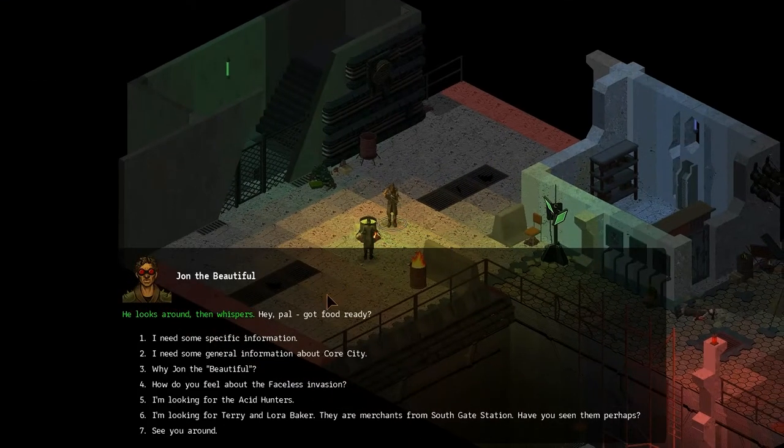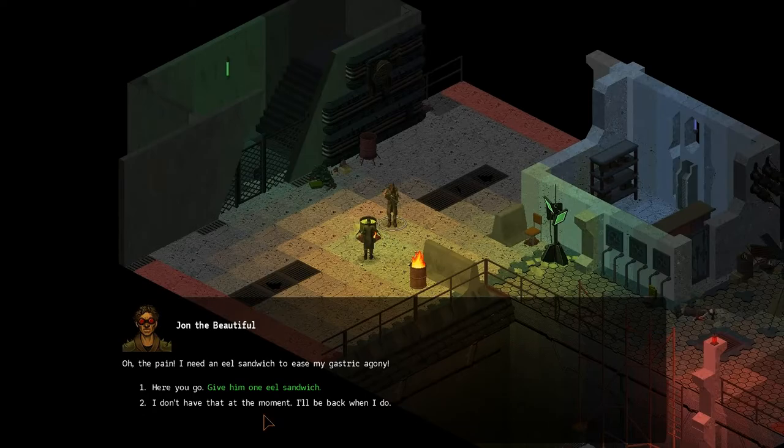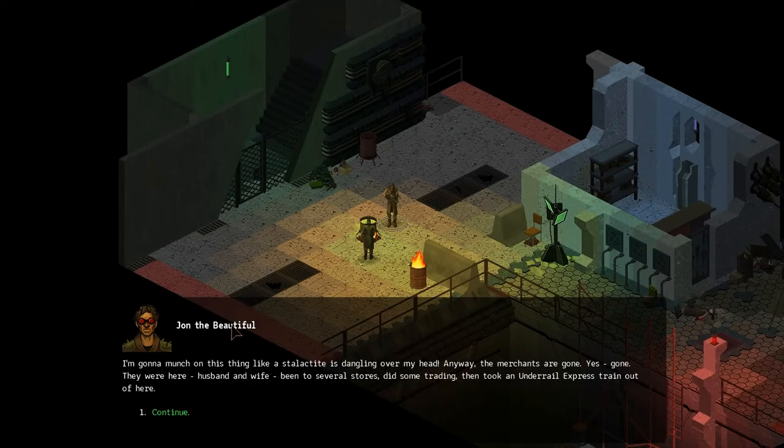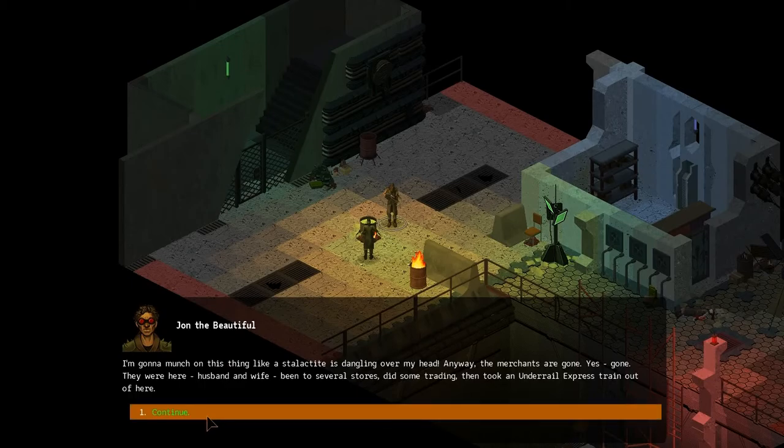Hey, pal. Got food ready? Yeah, about Lotaeri and Lori Baker. Here's your eel sandwich. I'm gonna munch on this thing like a stalactite is dangling over my head. Anyway, the merchants are gone. Yes, gone. They were here, husband and wife. Been to several stores, did some trading, then took an Underrail express train out of here.